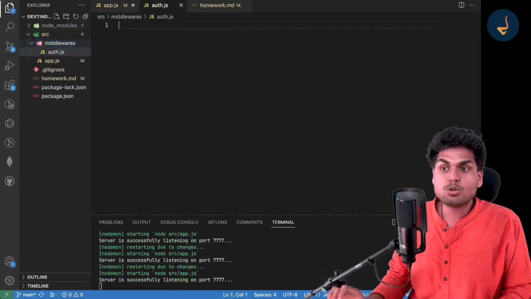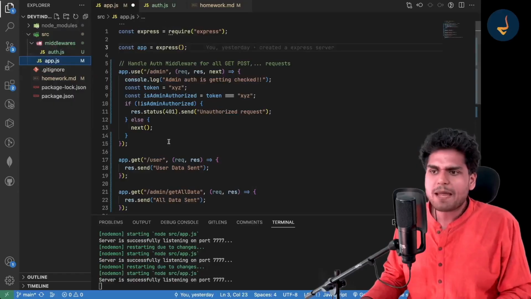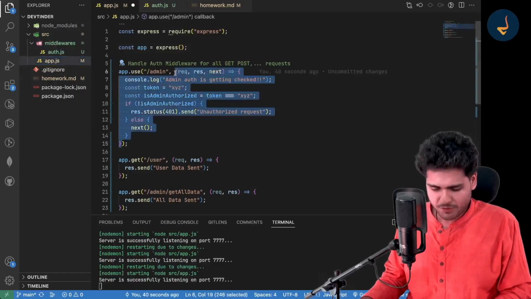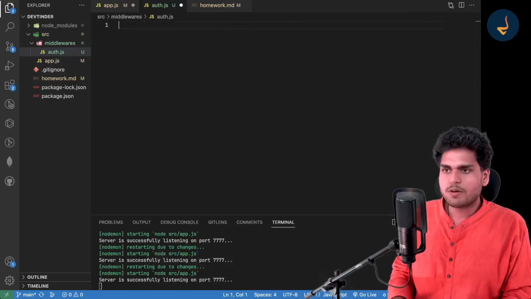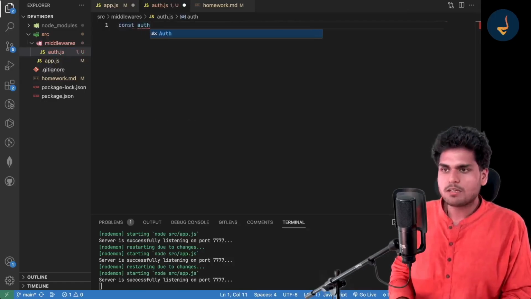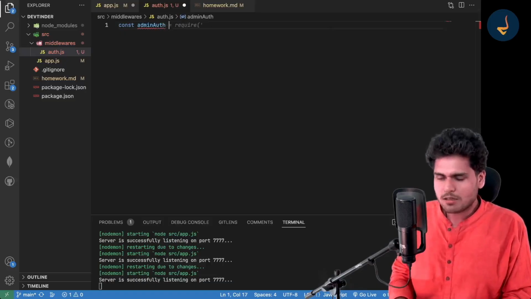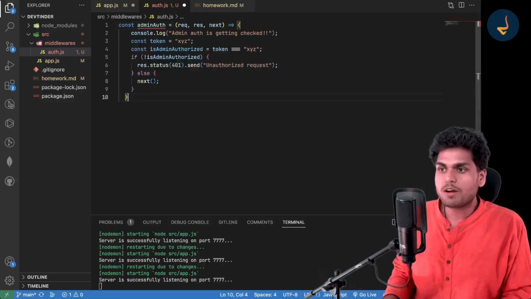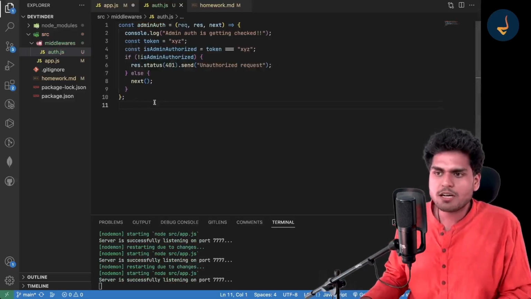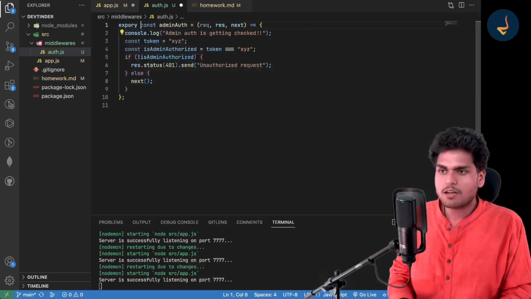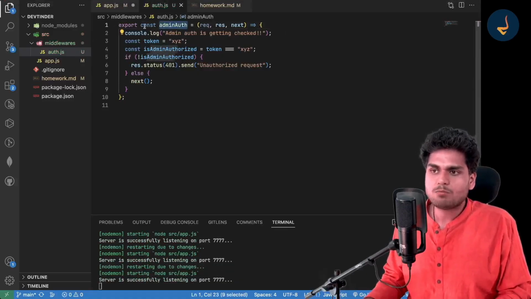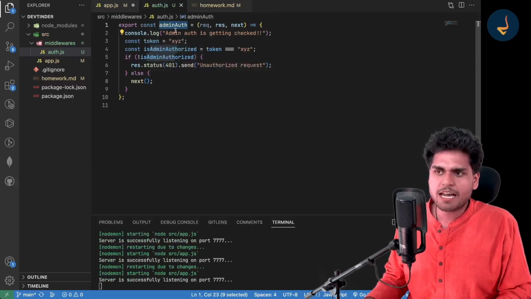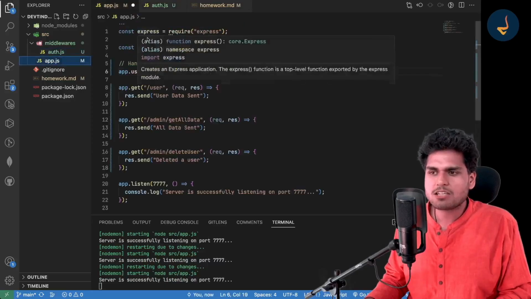I am trying to show you the clean and the best practices of writing code. Just take this whole function and write it over here. const adminAuth, let me write adminAuth, and I can just write this whole function over here. Now I can export this constant, adminAuth, from this file, and I can just import it over here.